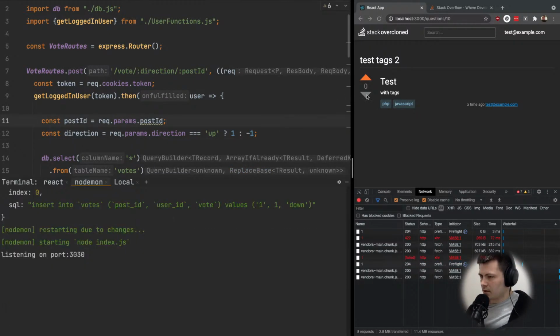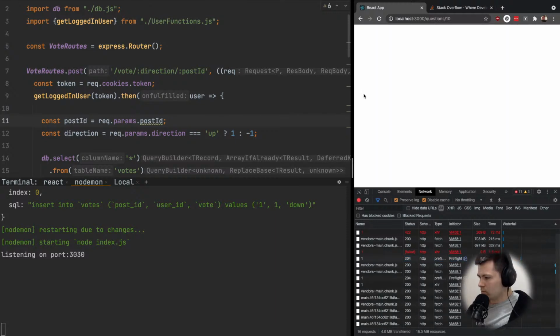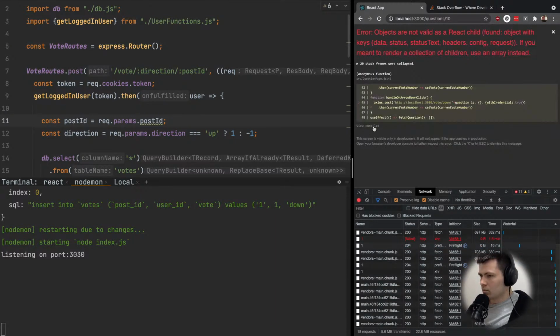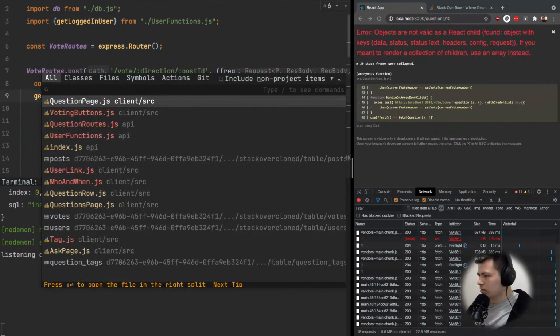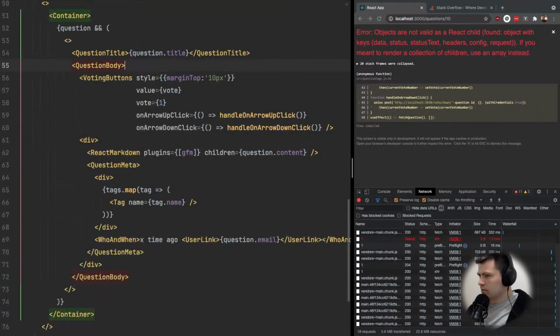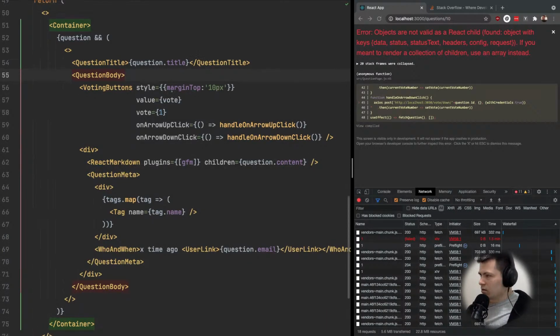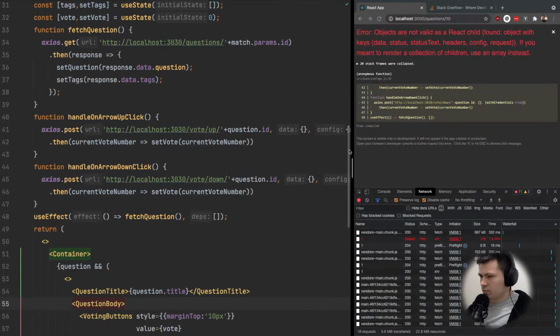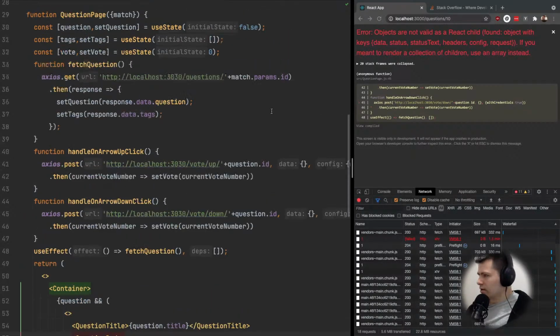So now let's see. If I click arrow down, then it fails. Let's see why. So let's go to our question page, and there is a problem with handle on arrow down click.